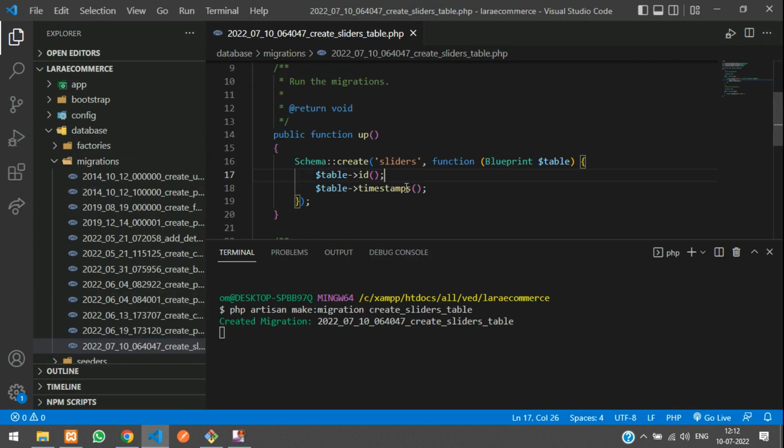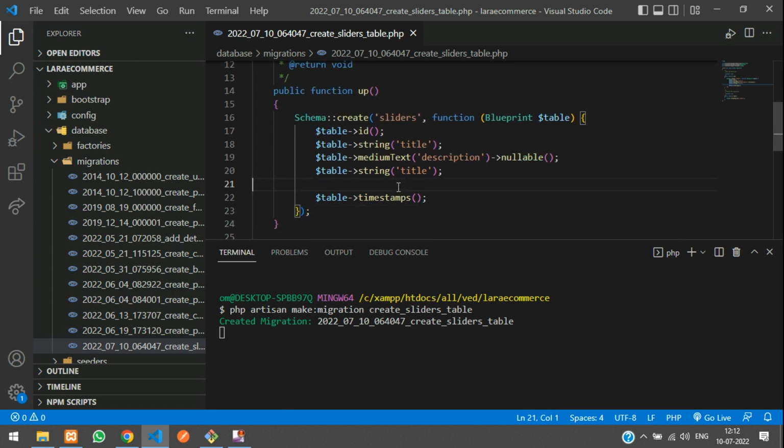Perfect. So now let's add the fields over here, which will be the title, a string title. Let's copy and paste for the description. You can keep this as a medium text, and we can keep this nullable also, and then one status. You can copy this and paste here, and let's make this status, which will be tiny integer.